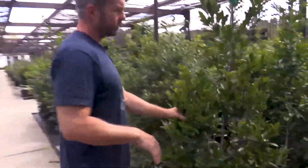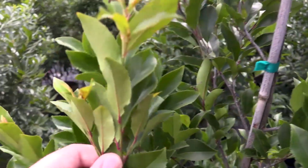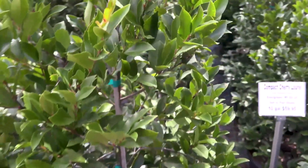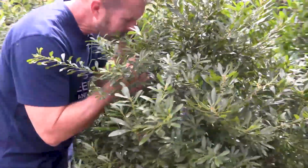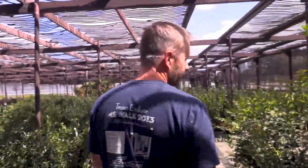So this is a native North Carolina cherry laurel. This is a nice evergreen, tolerates part shade, and rocky clay soil. It'll adapt to it fairly well. We've all seen and loved this big guy, Wax Myrtle. Wow, smell that. I wish we had smell-o-vision. It's amazing. Kind of a lemony zest.